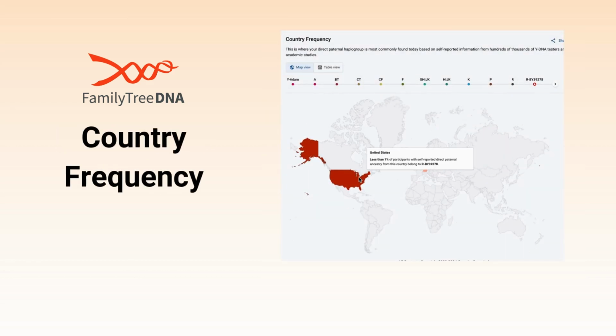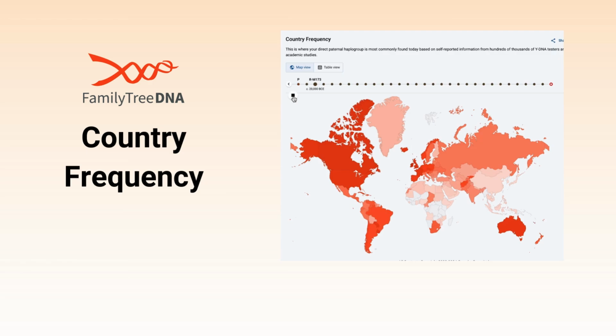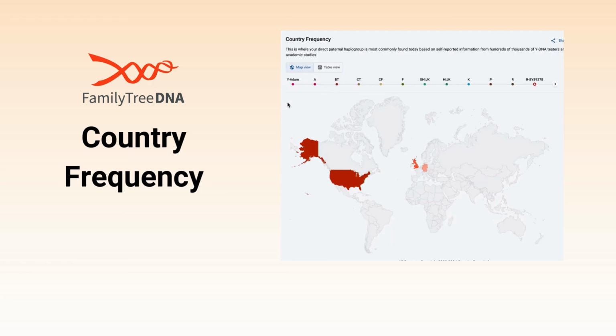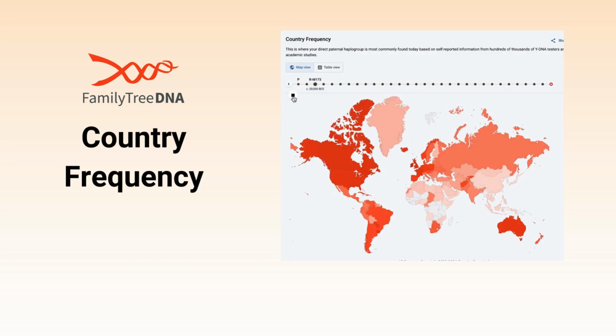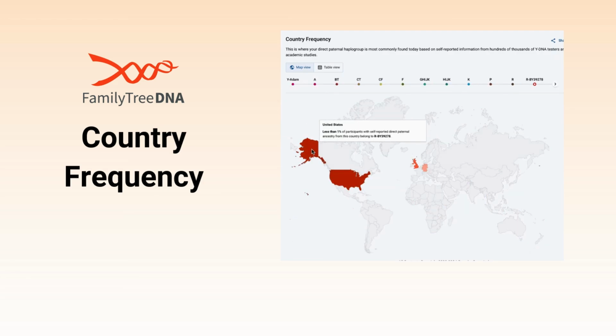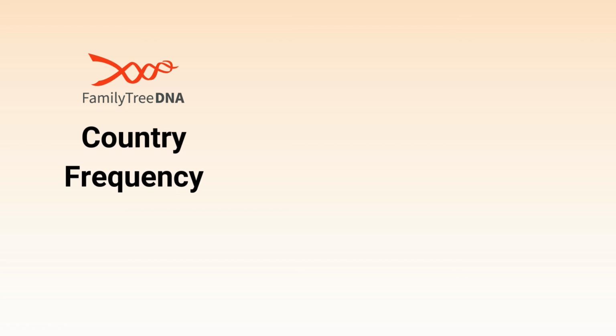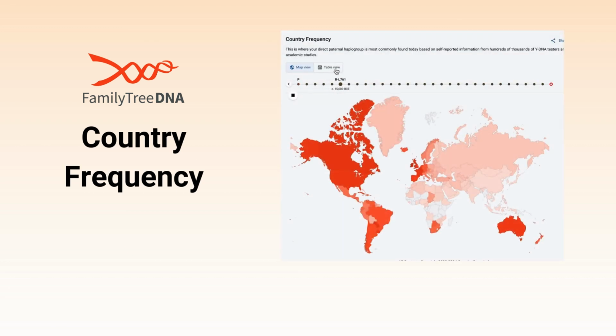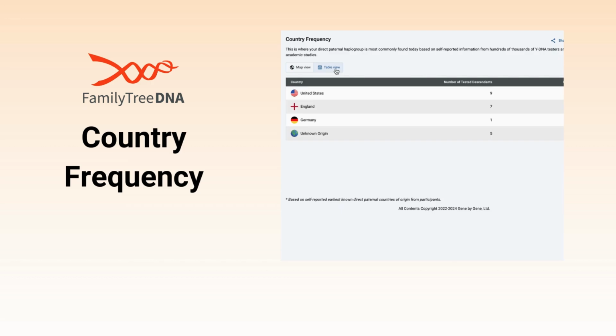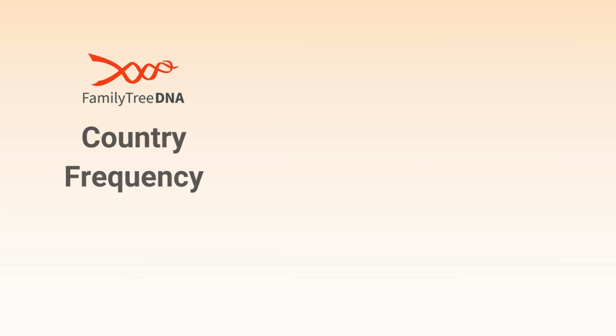The Y-DNA Discover Country Frequency Report is a visual representation of the self-reported countries of origin for Y-DNA haplogroups. It provides a wealth of statistical information about haplogroups and their ancestral paths. This report includes academic and archaeological samples that we've added to the database, but it's important to remember that the countries listed are self-reported, and testers within our database supply that information, and it's not necessarily based on DNA results. And this is a different view of the country frequency report for the specific haplogroup.